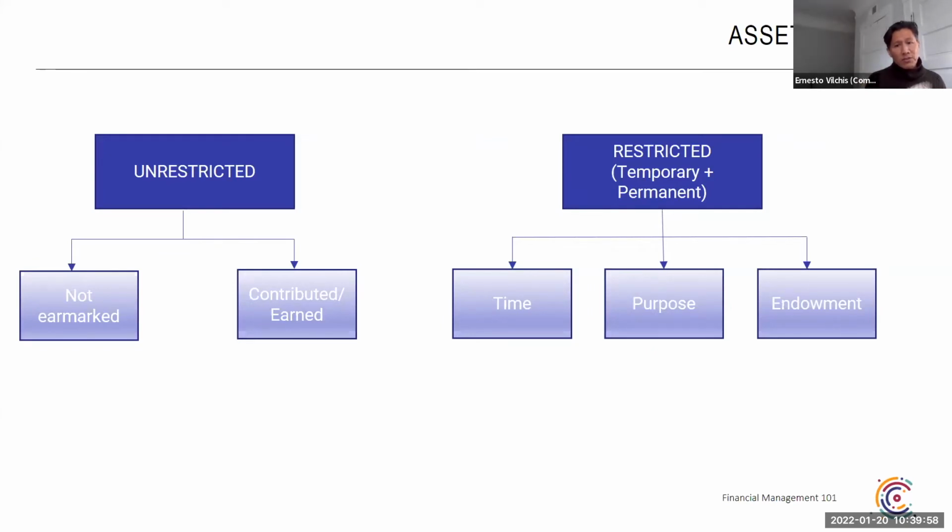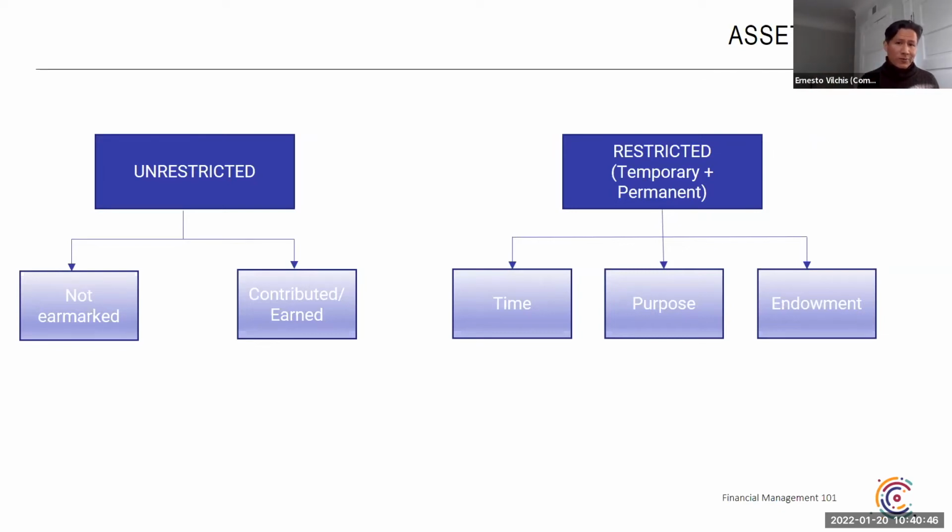Then you have other assets which do have donor restrictions. That's the other category, what we have here labeled as restricted net assets. It's now known as net assets with donor restrictions, right? As the name says, it's very descriptive: if a donor has given you some money to spend on a very specific type of program, it's earmarked for that. Or let's say you're planning to buy a building and someone gives you $1 million specifically for the purchase of the building. Those assets are labeled as net assets with donor restrictions, so you cannot use them for anything else.